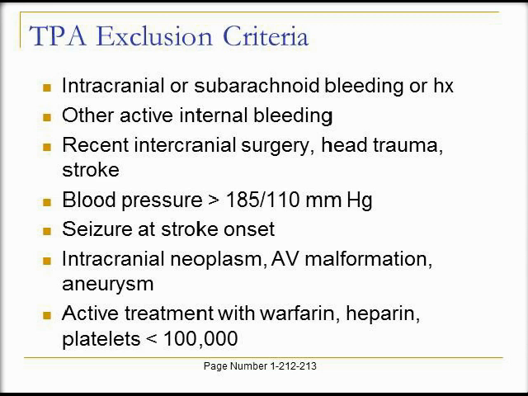Okay, so the exclusion criteria. For the 3 hours, if the patient has bleeding already in their head, we should not give any TPA. Right? Good idea. If they have any other spouting blood anywhere, we should not give TPA. If they've had recent surgery, head trauma, or stroke, now recent, you're like, what is that? Usually for this, it's counted within 2 months. There's not a specific thing. It just says recent in the guidelines. But usually 2 months is the indication there.